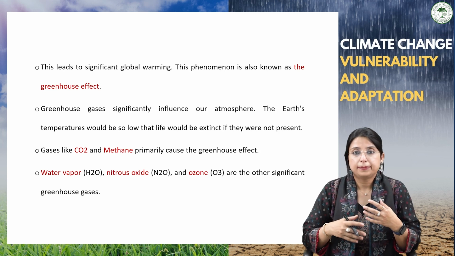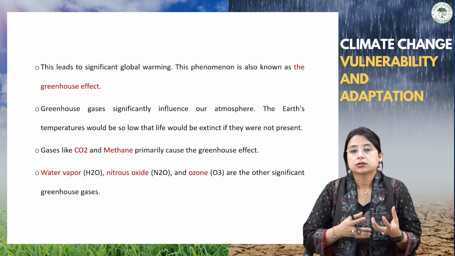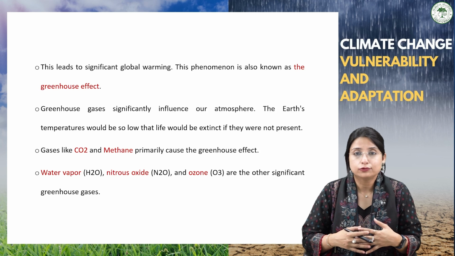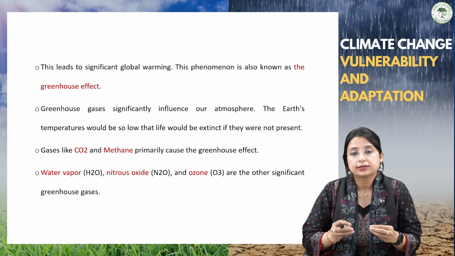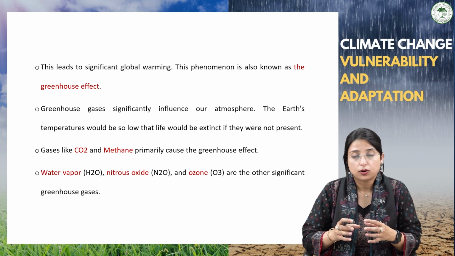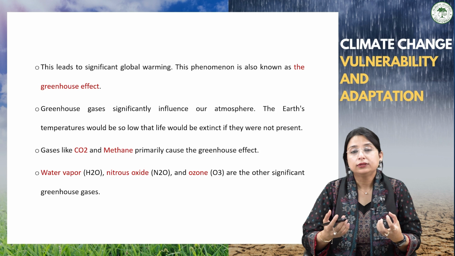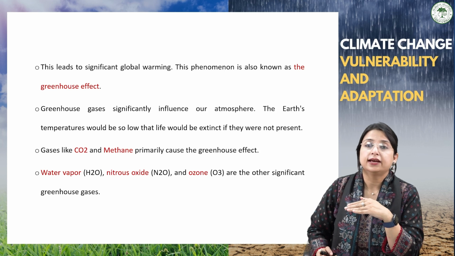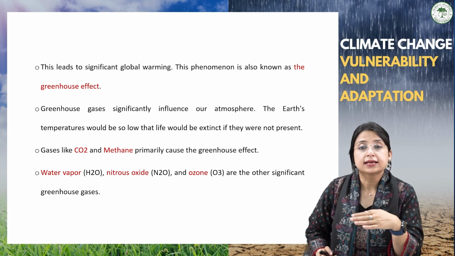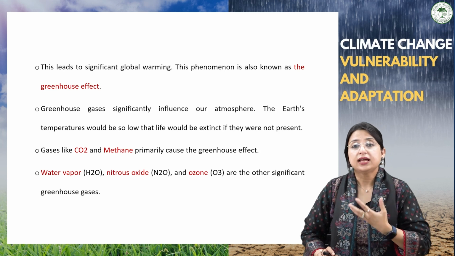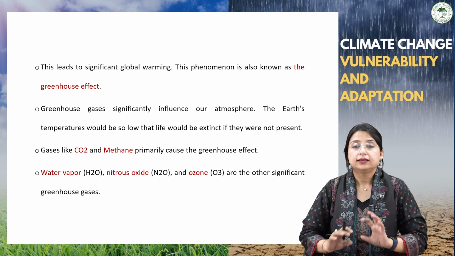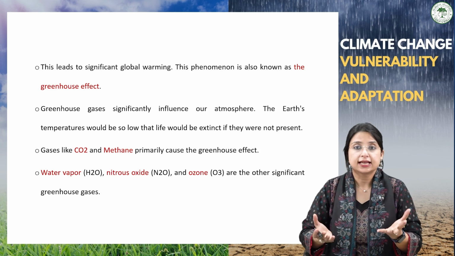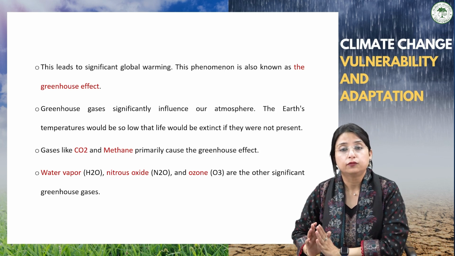Now, we were talking about the mechanism, still we were discussing. We know the major cause of global warming is the increase in the greenhouse gases in the atmosphere, and these greenhouse gases significantly influence our atmosphere by absorbing more heat. We know that the Earth's temperature would be so low, life would not even exist if there were no greenhouse gases. Means the ideal balance is to be maintained. The greenhouse gases play a very important role in the regulation of Earth's temperature, but when they exceed the limit, then that can be seen in terms of the ill impacts.